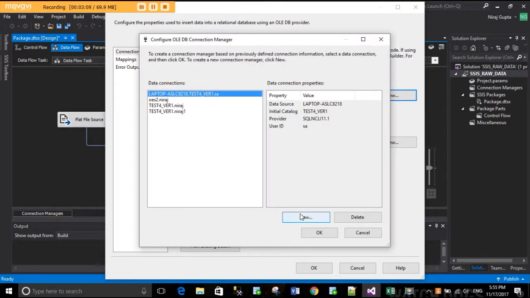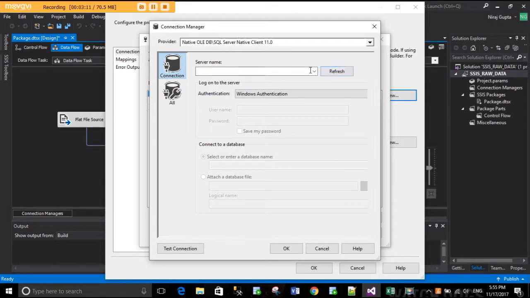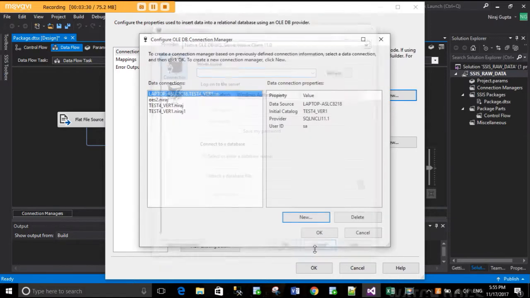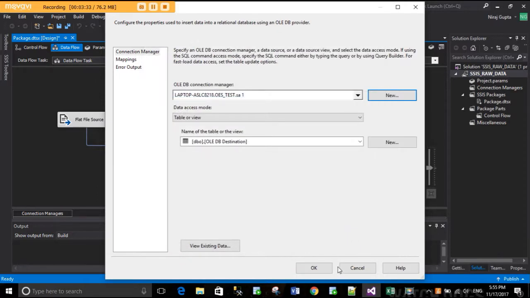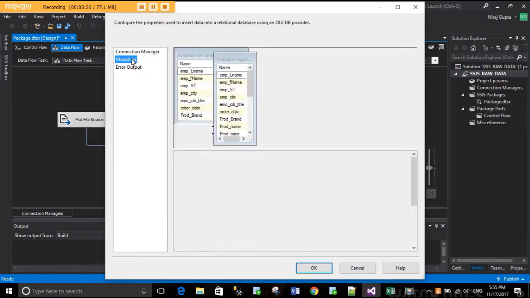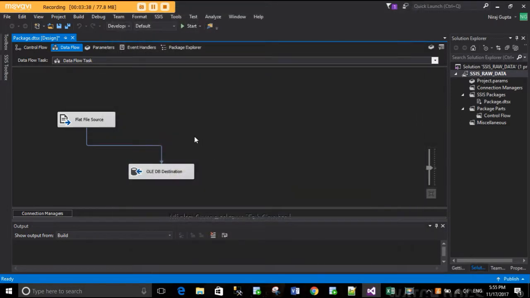To do that, we can click on new, select our database, give the authentication, and select the database name. Once we test the connection and it succeeds, we can select the database from here and click OK. If everything goes well, the connection will be formed, and we can do the mappings from here. Once the sources and destinations are configured, I connected them together.